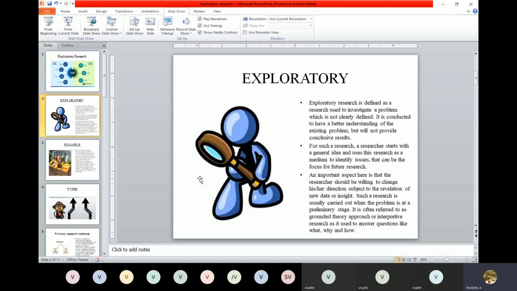At one point of view, you're finding a particular solution but you are not satisfied, or someone has told you a solution for a problem which is not clearly mentioned or defined. When you feel that the result is not conclusively provided, in that case you are going to do an in-depth analysis of that particular problem. That is called exploratory. In other terms, it is a problem which has been existing before, and you want to have a better understanding of that problem and get a clear solution for it. So that is called exploratory research.